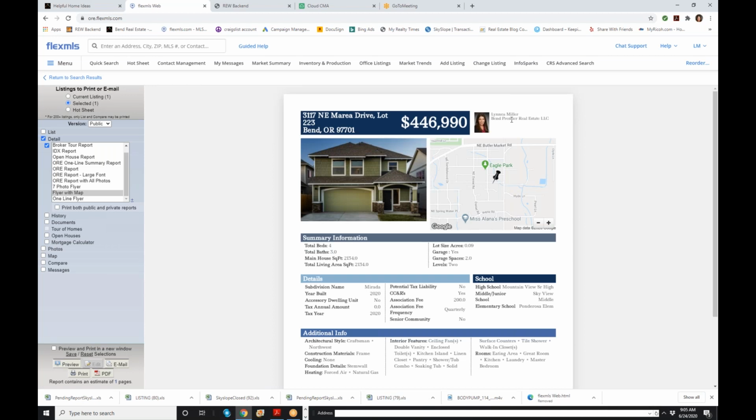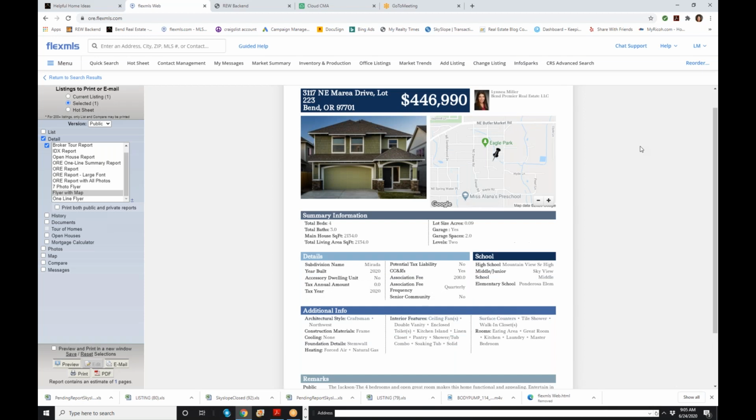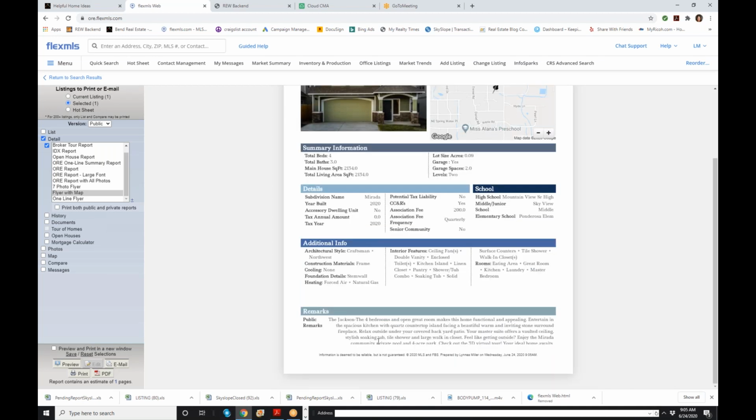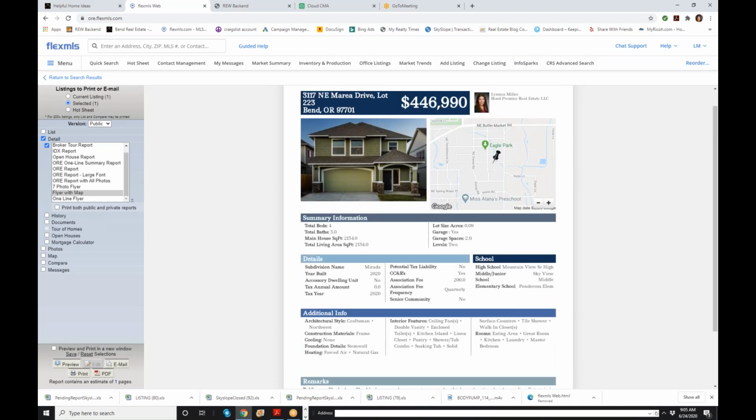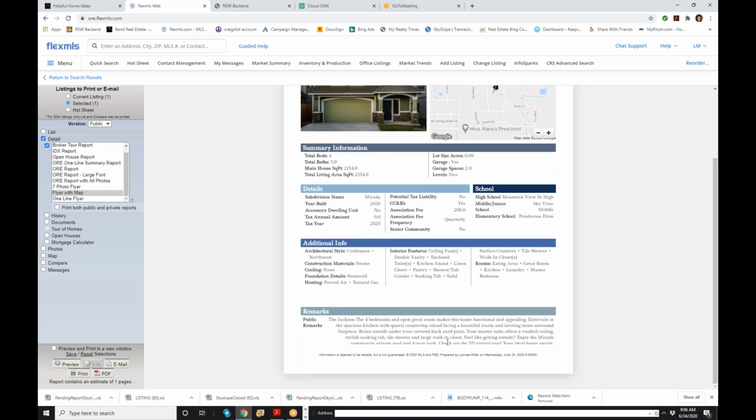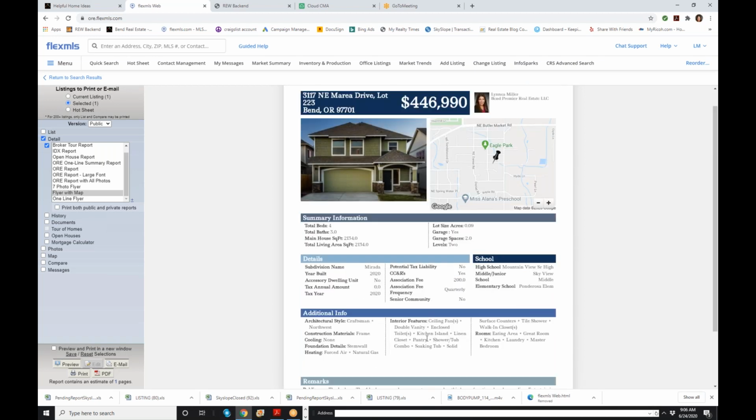And you can see if you've branded and loaded your own contact information under your profile page, you have your photo here. I have now put together a little flyer that I could print out and use for my client. The one problem with this particular flyer is it doesn't have everything in here. The public remarks are limited. We have up to 1,000 characters of public remarks we can actually produce on all of our listings, and this version of the flyer only produces, you can only see a few of them. So this is better than nothing.